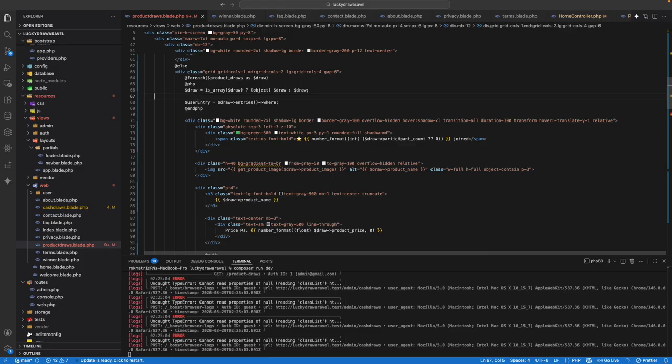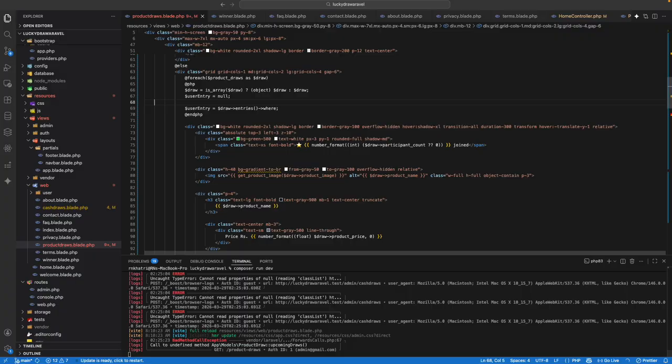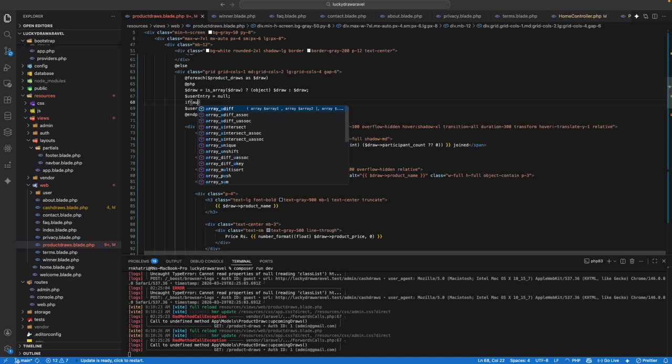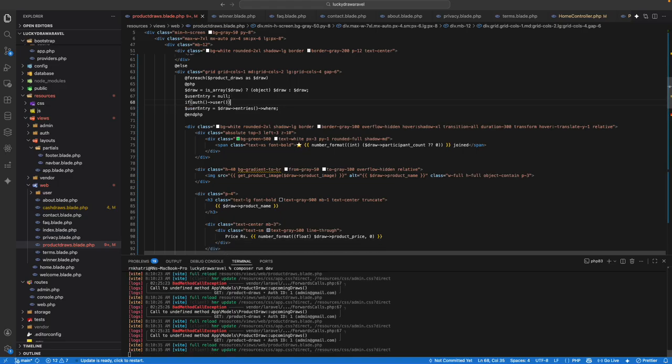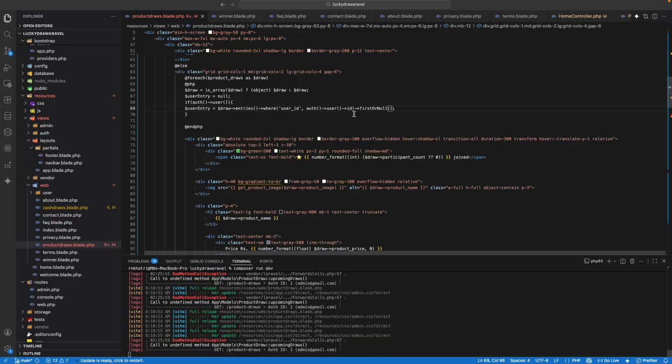Let's make this one user entry is null, and if auth user have, then this draw user where user id is auth id, alright.